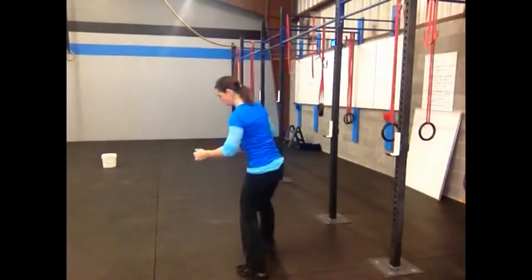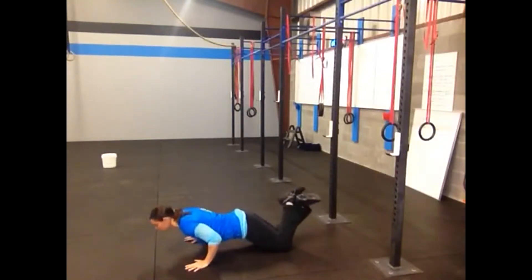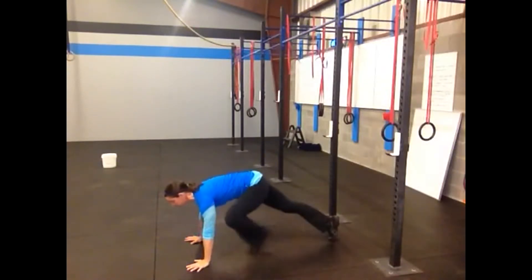After you perform 30 seconds of air squats, you're going to go to the push-up. Depending on your strength level, that push-up is going to look a little bit different. For those of you that are just starting, you may want to do these on your knees and just go down as far as you can. For those with a bit more strength, you'll want to go on your feet and make sure that your chest and your hips touch the floor. Here is the knee version — keep your core tight — and here is the full version. You're going to perform 30 seconds of each, alternate both, and then rest a minute. That is couplet number one.